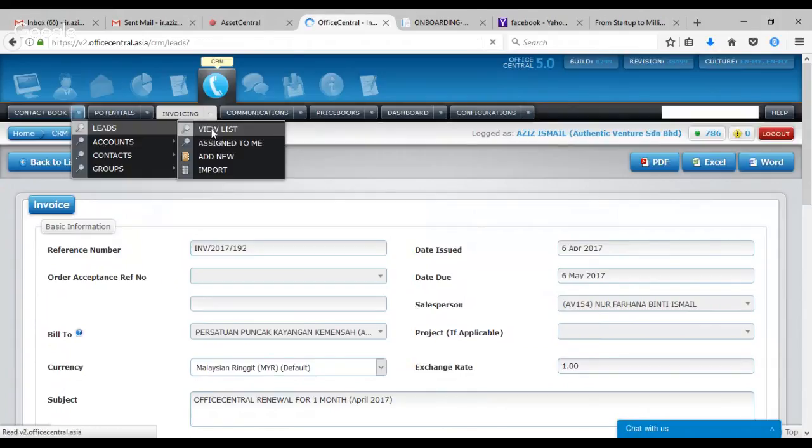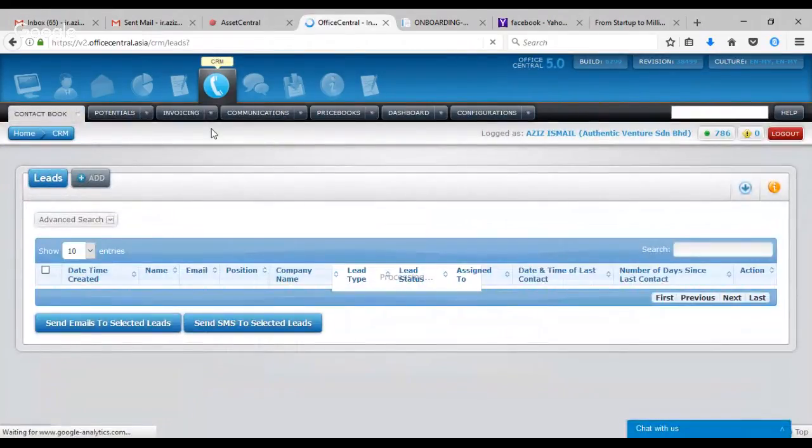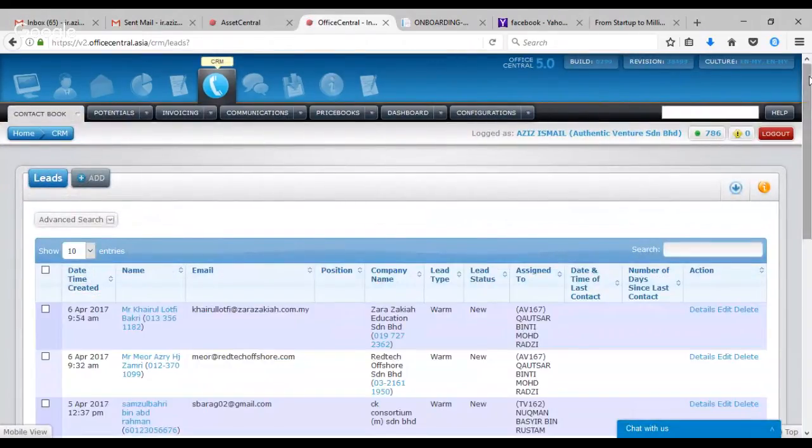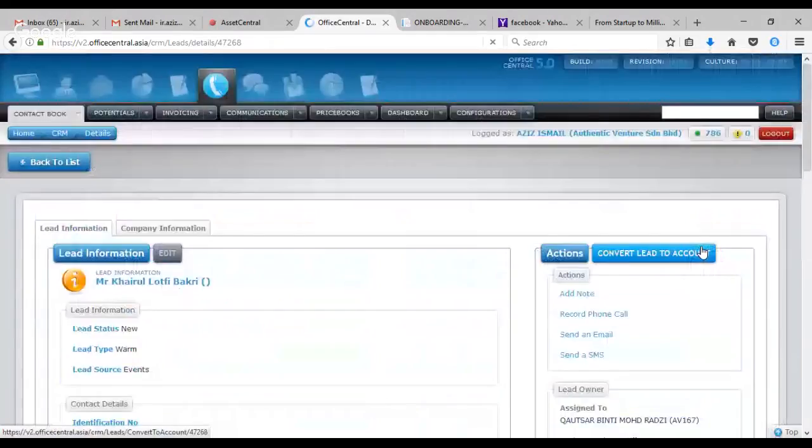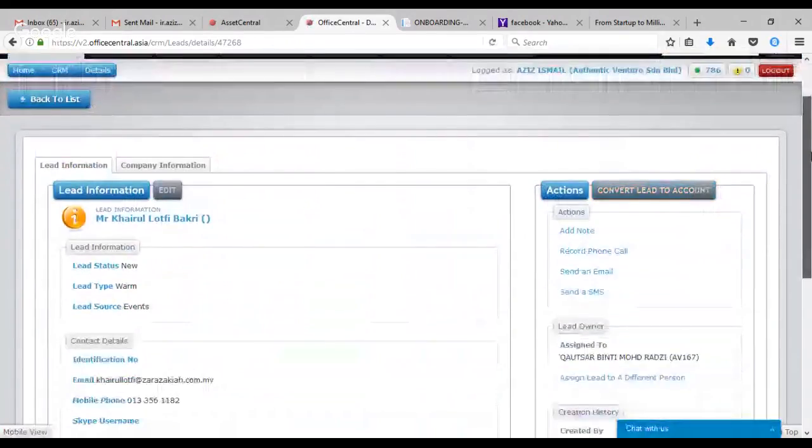You can see that these are the leads being added into the system. So you can see that you have name, email, and company, and who these leads are assigned to. This will be tracked by the system, how many leads, who are taking the leads, sort of thing. And I already clicked the leads. You can see that these are the leads.